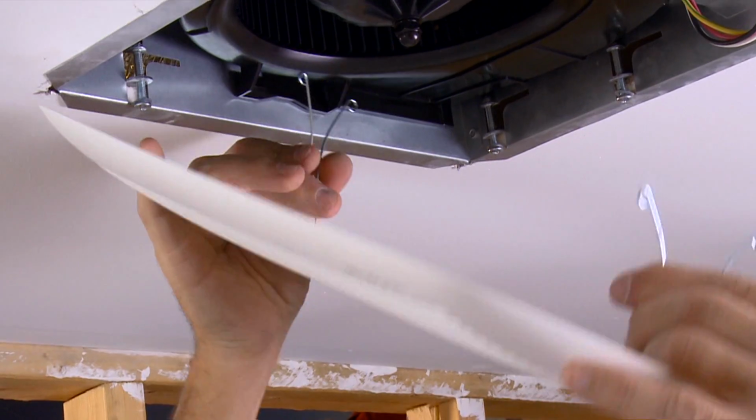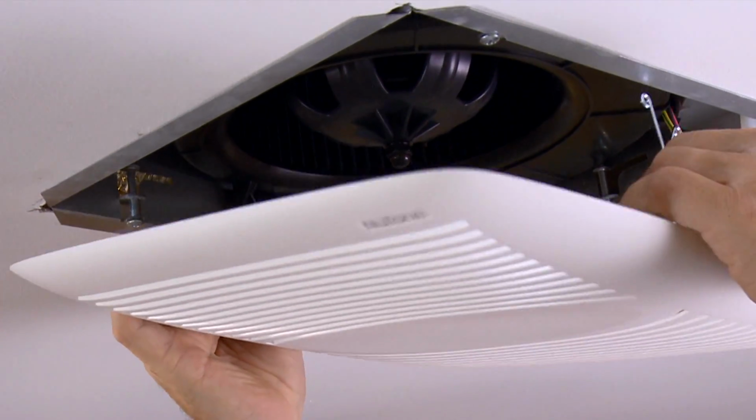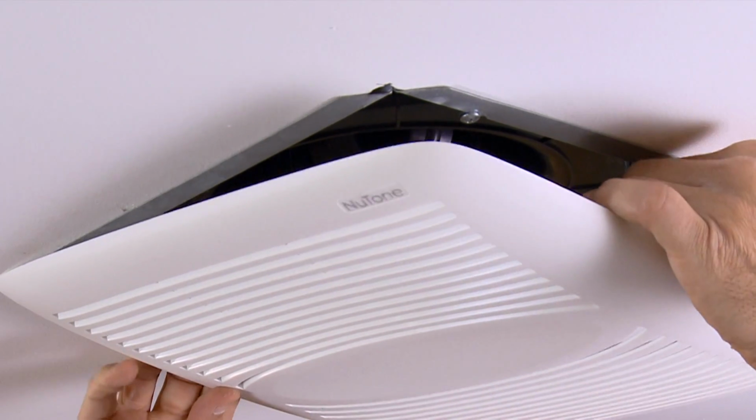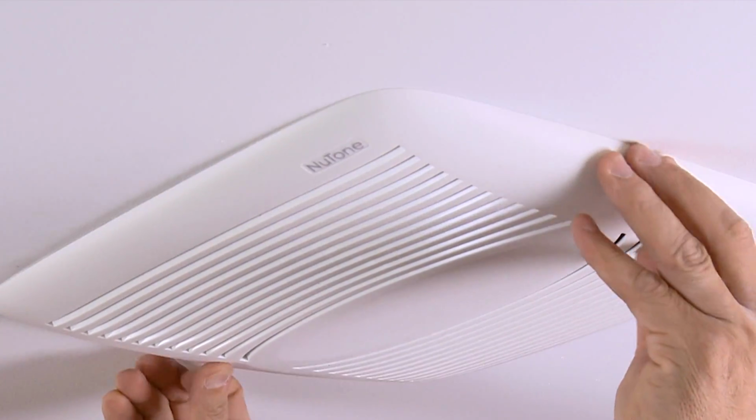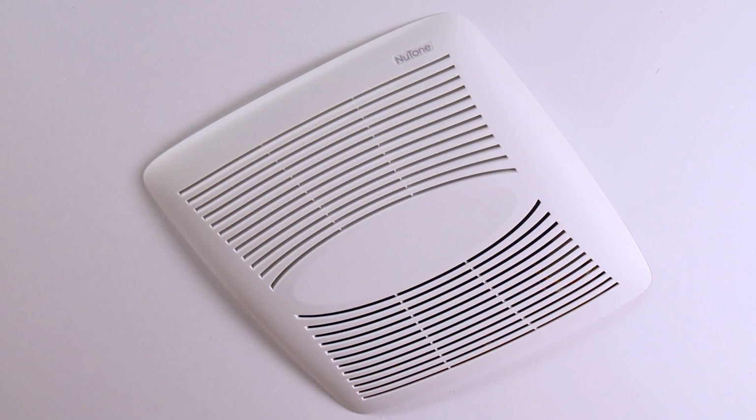To install the grill, squeeze the 2 springs and insert them into the slots in the blower. Then press the grill up tight against the ceiling. Your Easy Fit fan installation is complete.